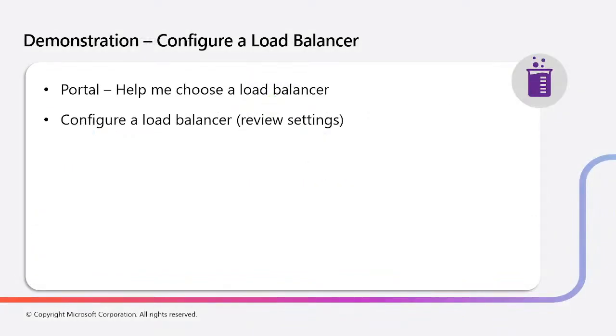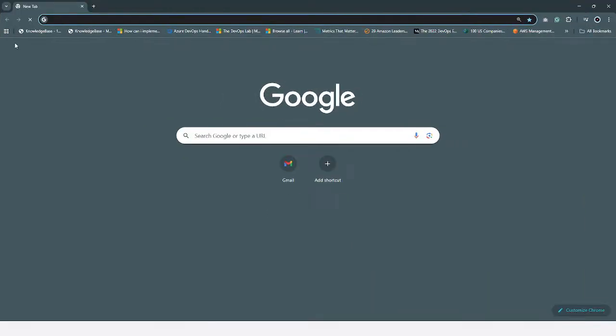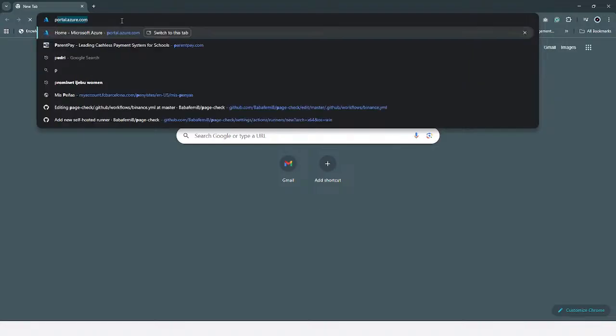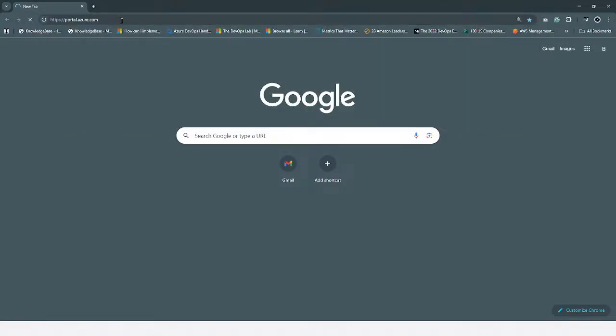So this guy says we should configure a load balancer. I'm just going to take you guys to the Azure environment and see. Okay, so I'll go to portal.azure.com. I'm logged in already.